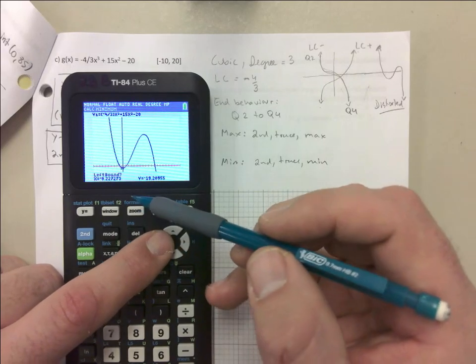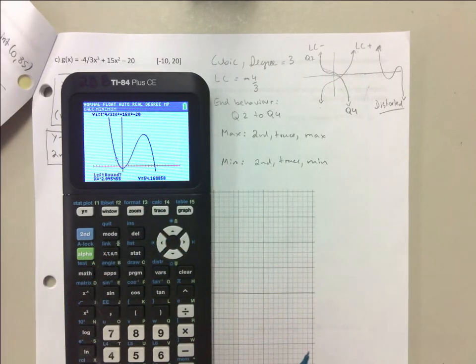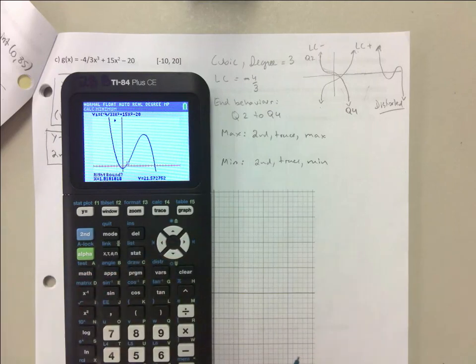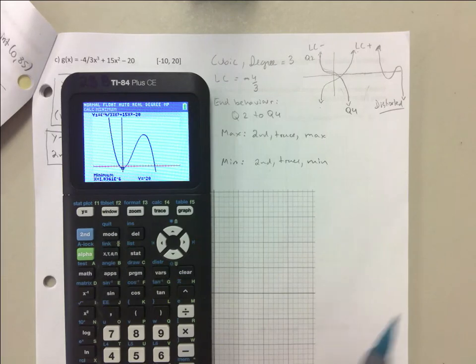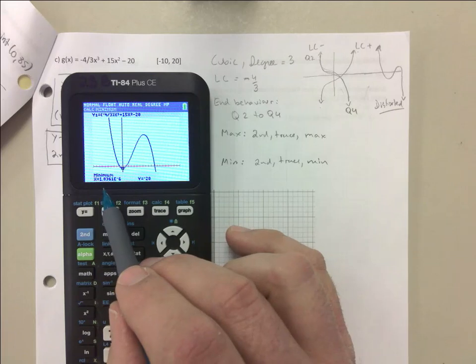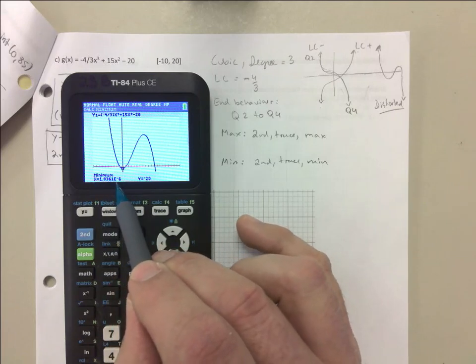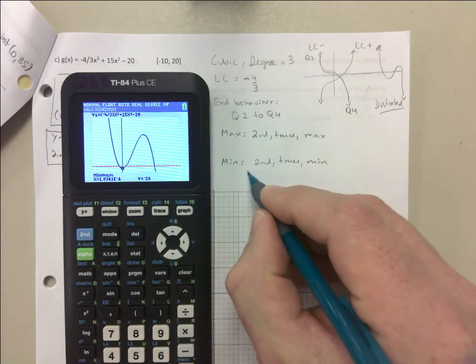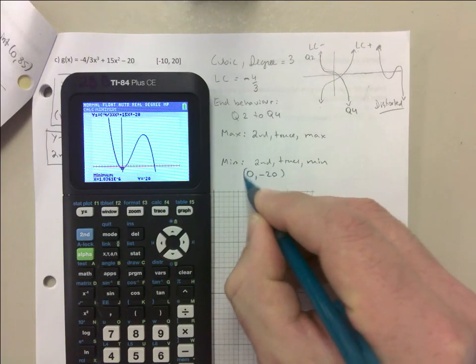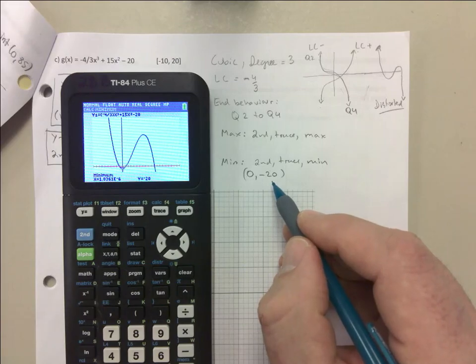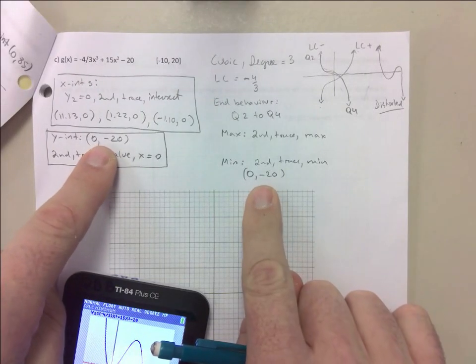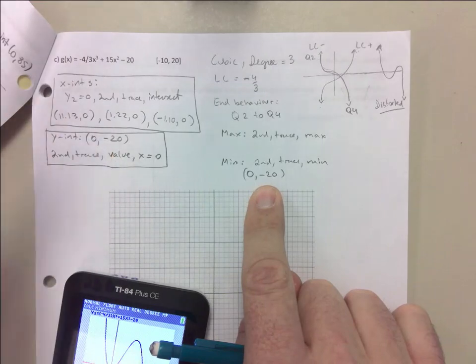And what you have to do, you have to go to the left of it. So I'm going to go way to the left of it, hit enter. Then you go to the right of that dip, hit enter, enter again. And watch, what is the first number telling us? What is that really for us? When there's an e to the -6, it's 0. So we're going to go 0, -20. So wait a minute. The y-intercept is also the lowest point? Yes, coincidentally, they're both the same, right? The y-intercept is also the lowest point, so that's kind of interesting.